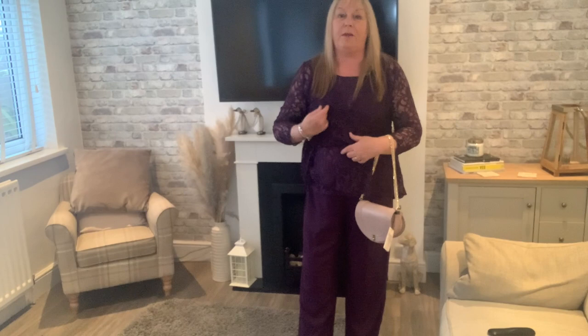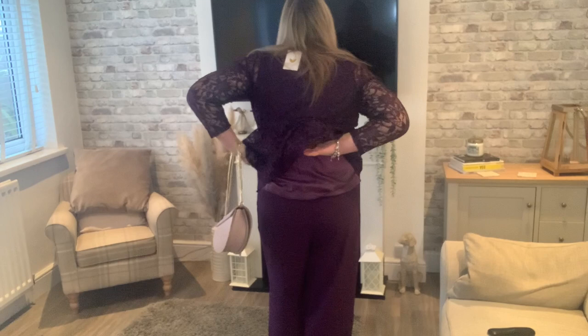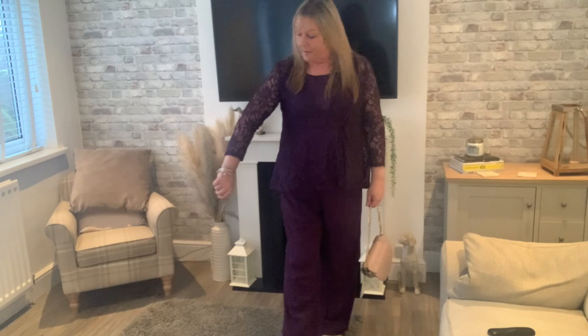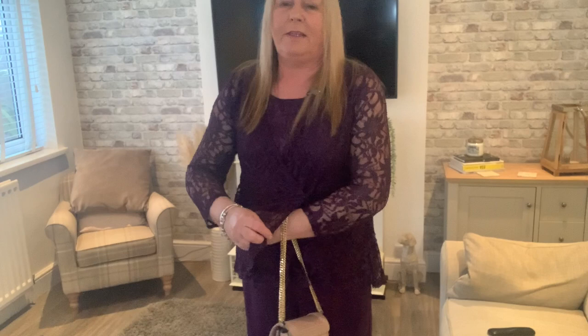The other pair I had are navy blue — I wear them to work quite a lot and they are so comfy. Let me stand back and show you this outfit. You've got the lace over-top that goes over the top of the lace vest top. It's silky — actually, it's lace on the back as well. It crosses over at the top, and you've got this beautiful little clasp. It frills out, it's really comfy, and it's not itchy or scratchy either.